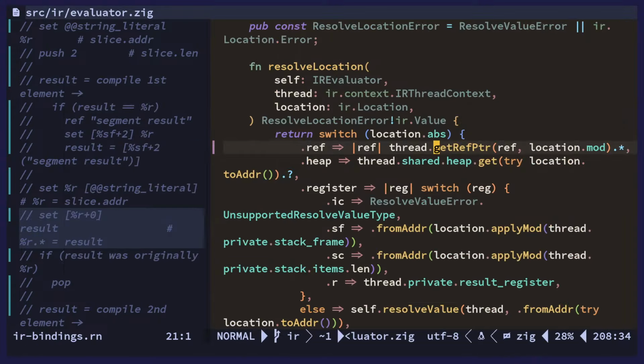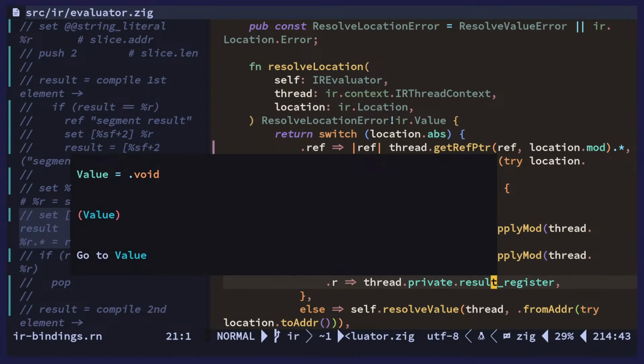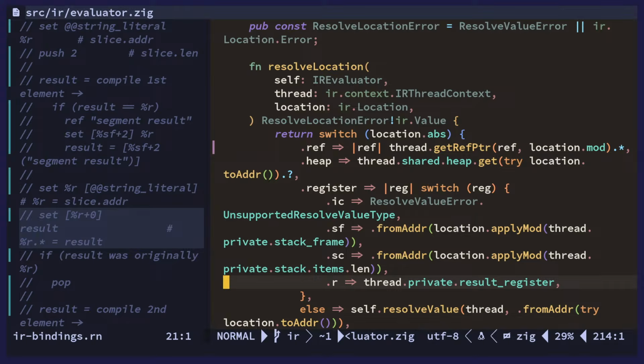Okay, I'm gonna check how does that work. Like if we have R, we resolve a location. This just returns the value. It doesn't actually apply modification either. So I think the idea is that this would return a location. No, this just returns the contents of R, which then should be an address. So how do we dereference? We don't actually dereference here. That's the problem.